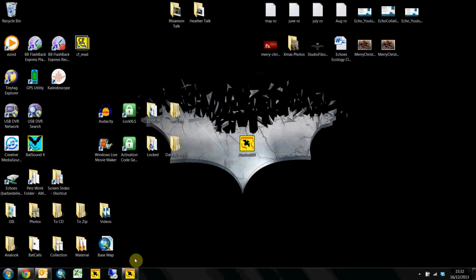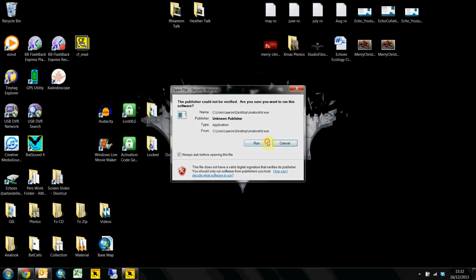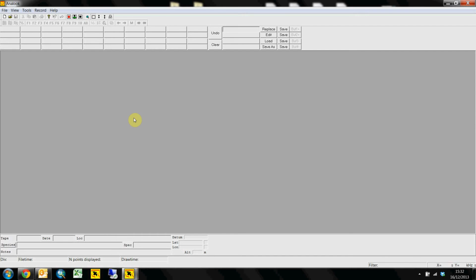So what I'm going to do first of all is I'm just going to open up Analook. It's a fresh install, so it's all defaults. What you'll see is you'll have a species list bar along the top and a header bar along the bottom. If you do not have these, you can go to view, and all you need to do is make sure everything has a tick next to it by clicking on the ones that don't have a tick. That'll bring up the bar which is missing.